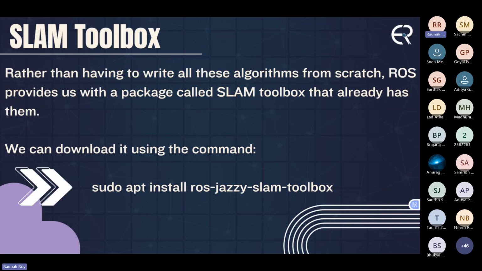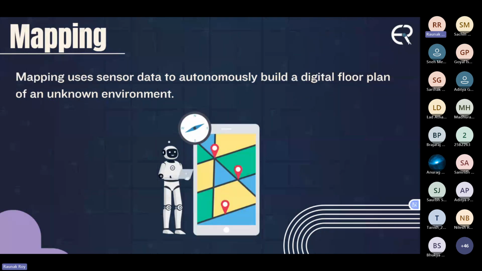We can install it using the command sudo apt install ros-jazzy-slam-toolbox. We will now be utilizing the SLAM Toolbox to map our environment. Mapping is the process of using the sensor data to build a digital floor plan of an unknown environment.